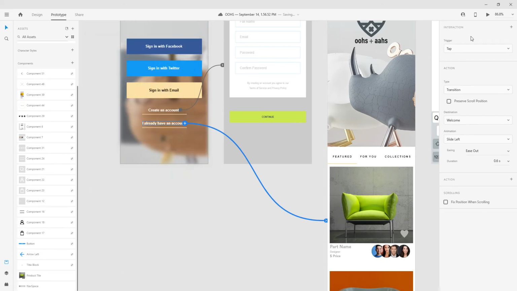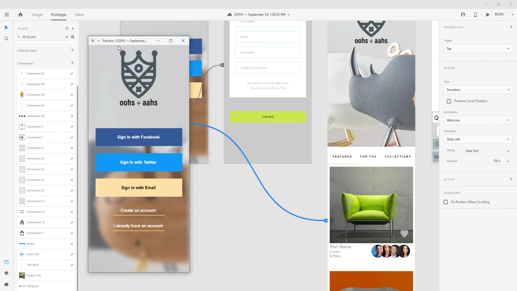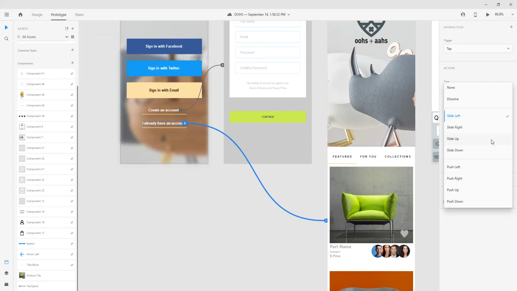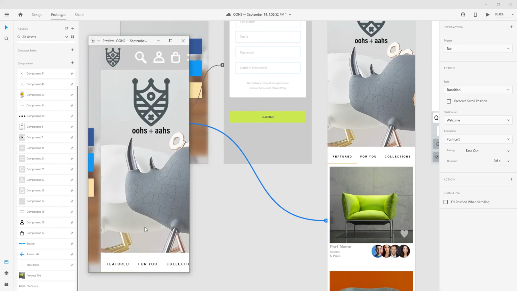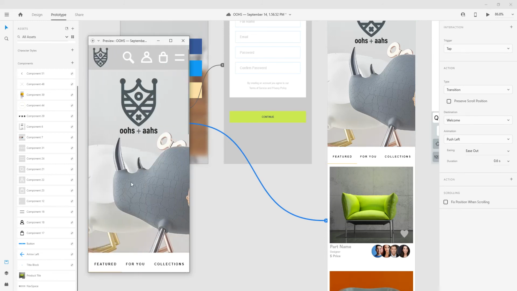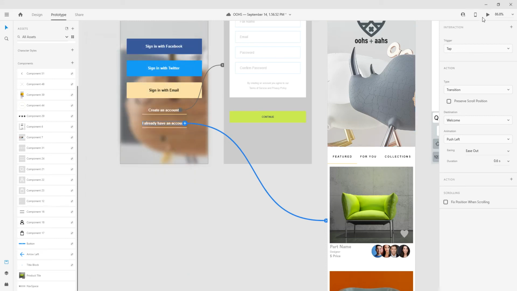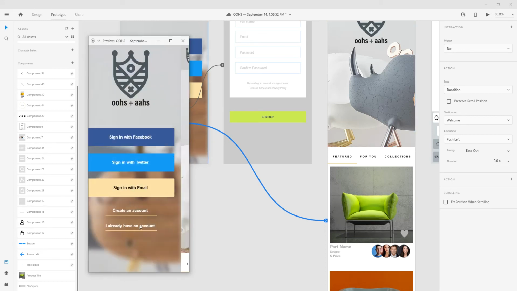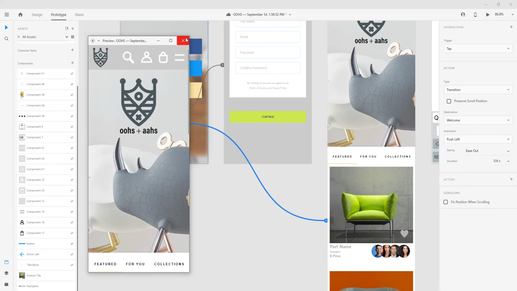So if, for example, I go test on this, I'm on the first page. If I'm going to go change this, instead of slide left, I want to say push left, then I'll go ahead and say, okay, let's take a look at that and see what happens. Now you notice how that pushed the thing instead of sliding over, creating the fake parallax view. So let's go ahead and test that again. It pushed the entirety of the app, and that's also another way of transitioning between things.